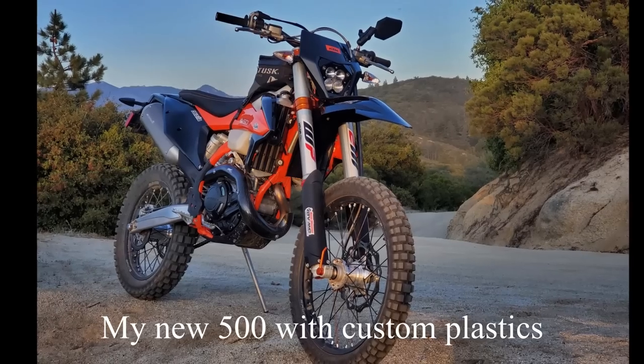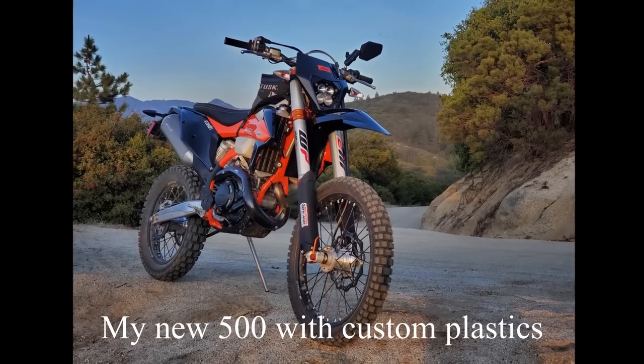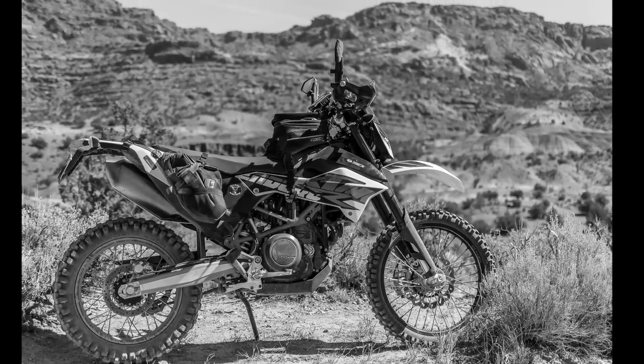Yes, you can lower the seat and suspension, but keep in mind you're starting two inches higher on the 500 than the 690. On ground clearance: being a dirt bike, the 500 has 14 inches of ground clearance, which is really impressive — it allows you to treat it as a full-on race dirt bike going over logs, ruts, and extreme terrain. The 690 has 10.6 inches, which is more than most adventure bikes but not quite what a dirt bike has — good for the average dual sport rider.